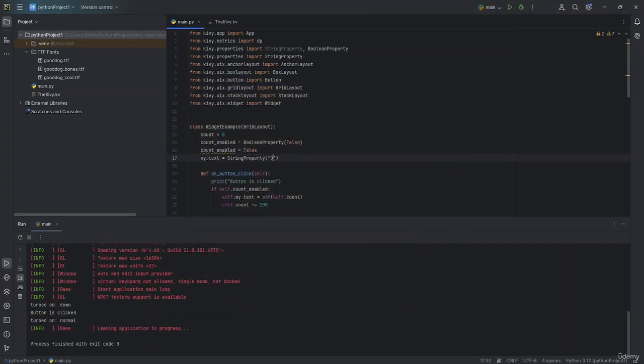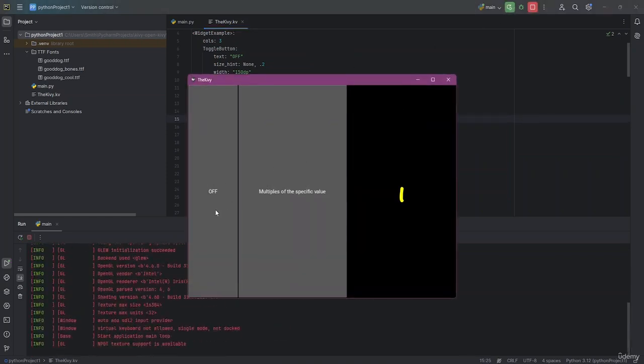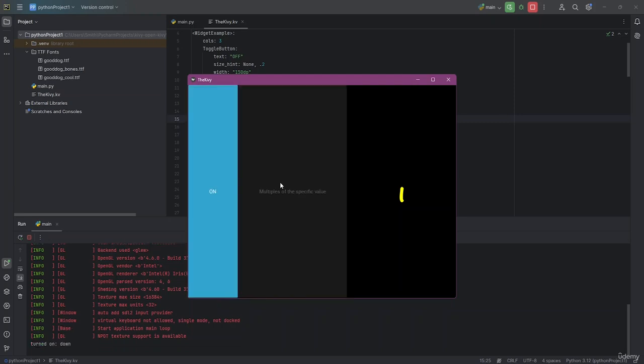So first thing, I'm going to change a couple of values. Let's say I'm going to put in 1 over here, and 1 over here. Make sure that the string property is the same as the key property of the string property on the bottom line. And the last thing you have to do is remove this line, because if you are working with two values, it won't work. Then go off to the KV file, make sure that the root count enable is turned on. Okay. Now, if you play out the thing, you will see this is turned off, right? But if I turn it on, you will see this will be disabled. So you can see this button does not work anymore, but we want it to be the opposite.